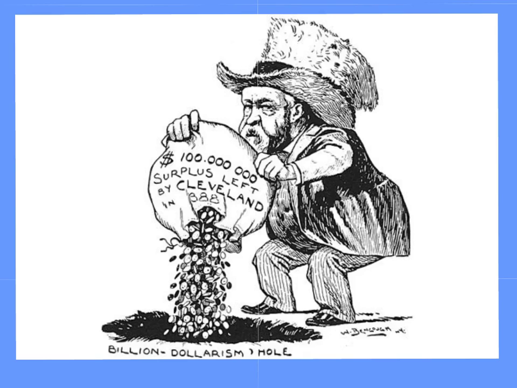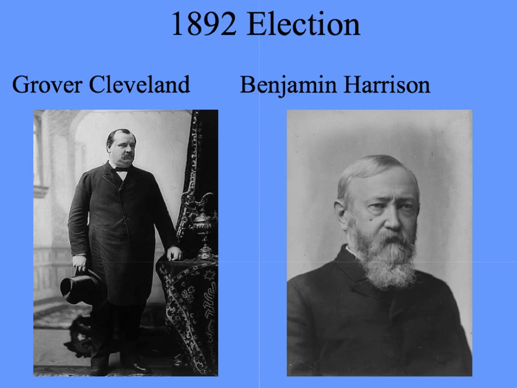And by 1890, with the Republicans having controlled both houses and the presidency, the Democrats were calling the Republican Congress the billion-dollar Congress for all of the spending it did. Couple that with the growth of the government and federal power, and the Republicans suffered a huge setback in the 1890 elections and lost control of the House. And that, in turn, sets up a replay of the 1888 election.